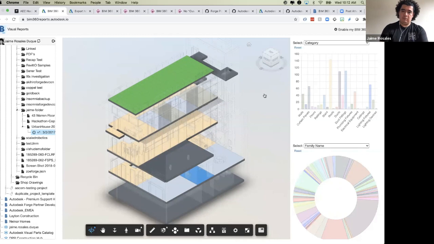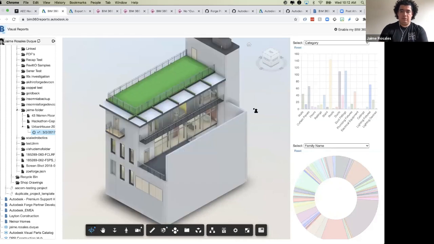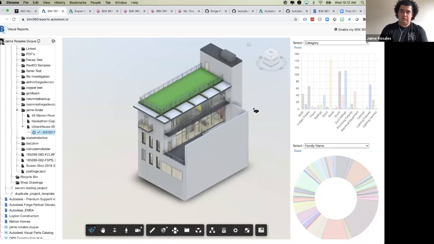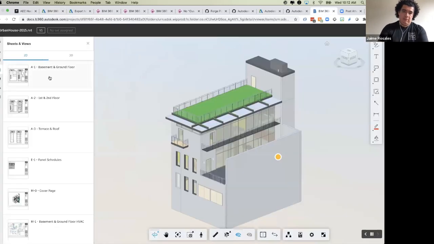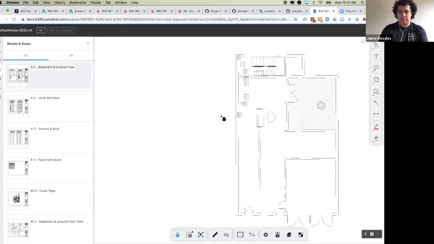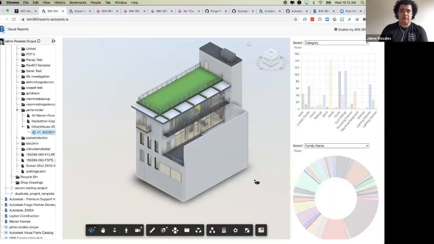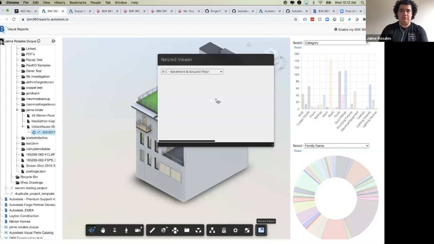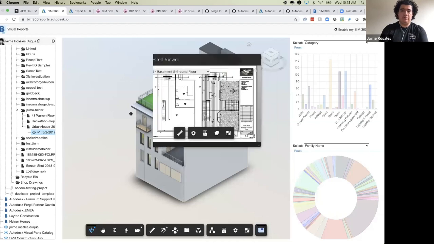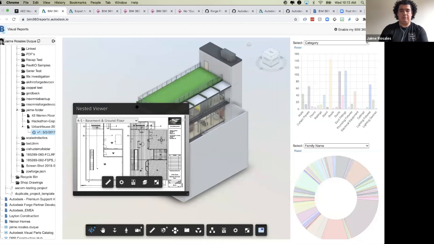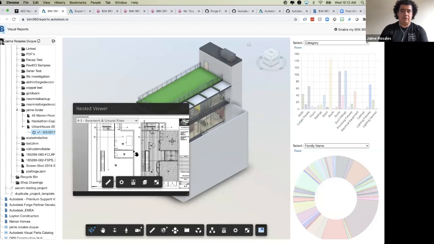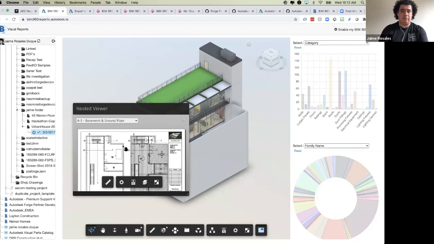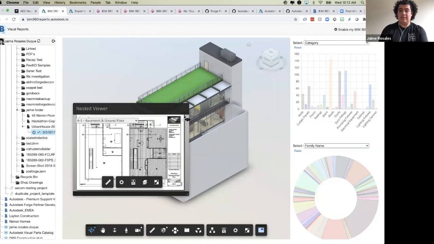Now, you saw that in BIM360 Docs, if I wanted to see something like a 2D model, I had to change and load this 2D model. Let's say I want to expand that functionality and get some sort of nested viewer. So I now have a pop-up docking panel, which is a nested viewer that I can start interacting with directly from my same scene.